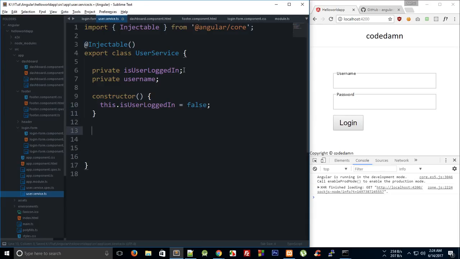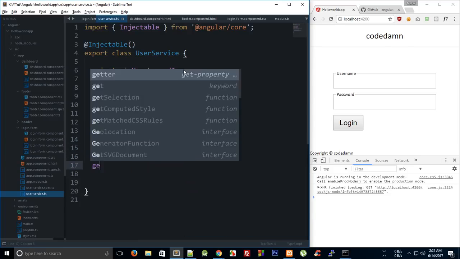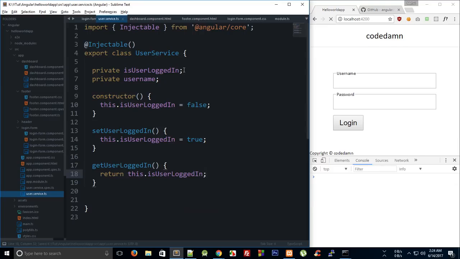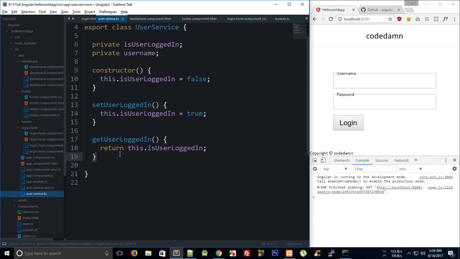So we can say setUserLoggedIn and just set this.isUserLoggedIn to true, and we can again set getUserLoggedIn and just return this.isUserLoggedIn property, right? So we have got the service.